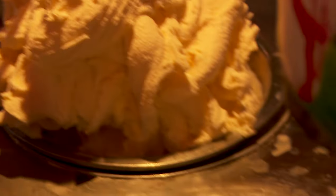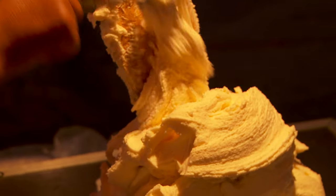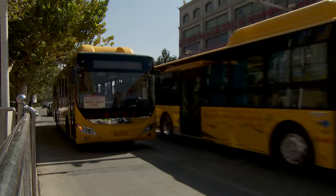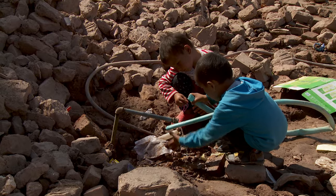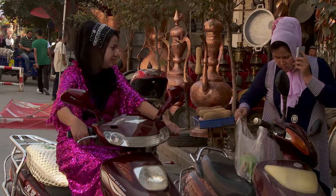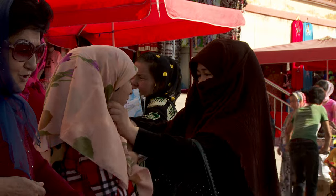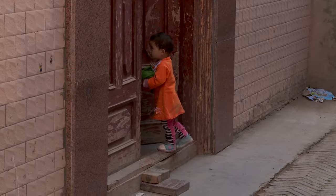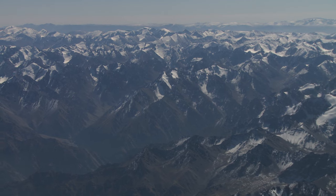For goodness sake, don't forget to leave room for the hand-churned ice cream. China is hell-bent on economic development, and like it or not, Kashgar is coming along for the ride. The Uyghur and other minorities must find a way to modernize on their terms, while still preserving their culture and heritage — or their children will have no more place in this world than the camel caravans that once roamed this ancient land.